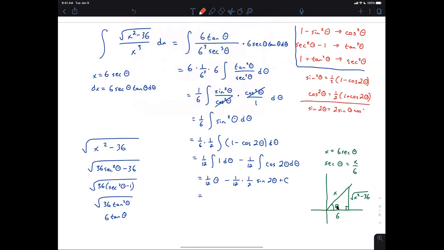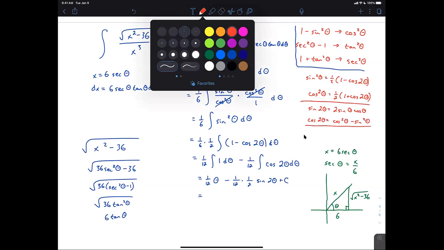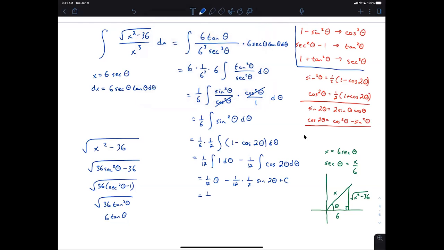And that one actually comes up probably a lot more often than cosine 2 theta, because when you take the integral, they're both going to become sine 2 theta. But if you did see cosine 2 theta come up, there are a few different forms of that identity, but it's this. Those are called the double angle formulas. So we're going to replace sine 2 theta with 2 sine theta cosine theta, so that we can get everything off of the triangle.